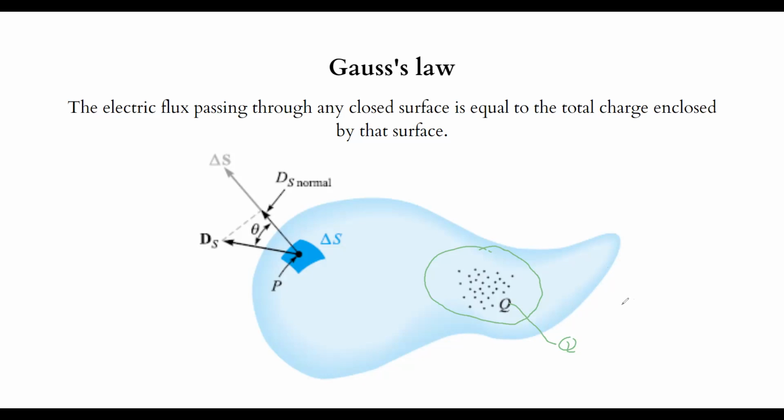We can mathematically give that as an equation. There are two basic forms: we have the integral form and we have the differential form, right? The integral form is basically used for scenarios where we want to calculate the total electric flux all over the surface. The differential form of the equation is used to identify and understand the electric field at a certain point on the surface, per unit area. So the differential form is defined for a unit area. The integral form is defined for the total surface area. We will mathematically understand the equations afterwards.